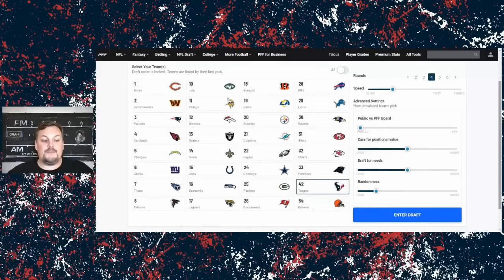Now, we're going to focus on adding offense. Maybe that's multiple wide receivers. Maybe that's tight ends, plural. Maybe it's a running back and a couple of other offensive players. We're not going to totally ignore defense. If somebody fantastic ends up in the Texans' range, we're going to do it. But let's get to mocking here on the Mock Draft Simulator.